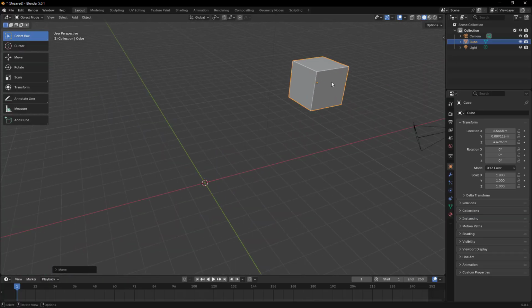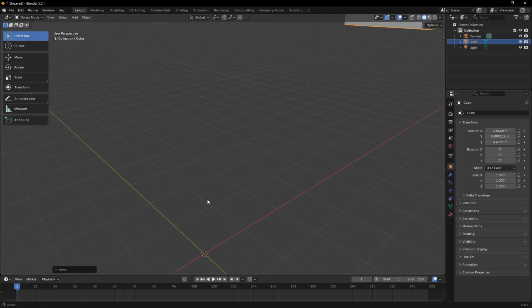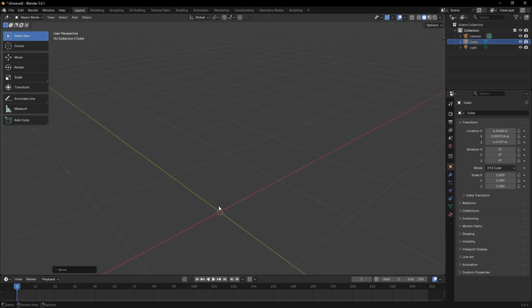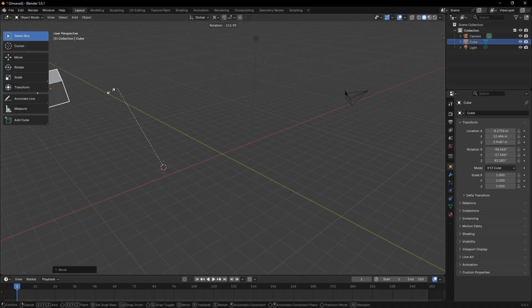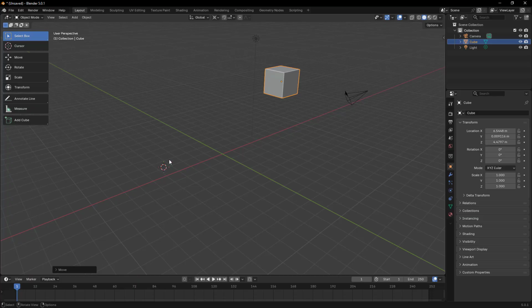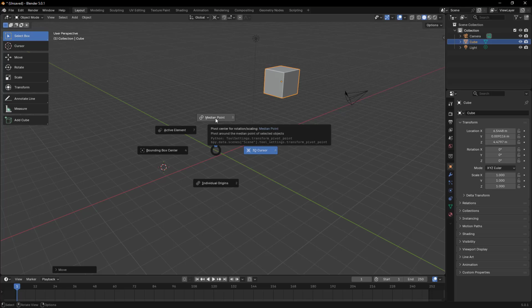So if the object is over here again, there's this little thing in the center right here. You see that? It's called the 3D cursor. You can place that 3D cursor by shift right clicking and that will move that cursor around. You can think of this little cursor as a way of manipulating objects. So you could rotate things around this cursor by hitting period and 3D cursor, and now it rotates around that cursor. There is a lot that we can do with this cursor, but for now, I'll just set it back to median point. So hit period and then go to median point.